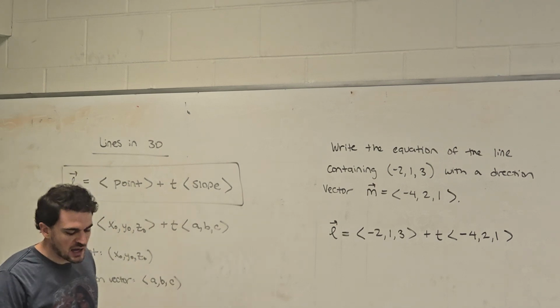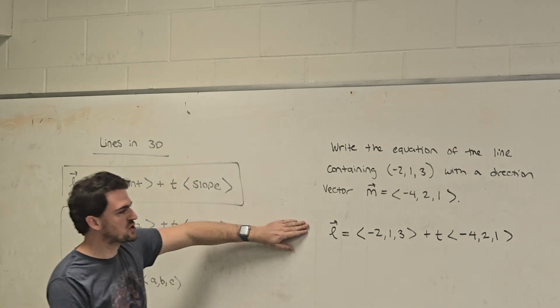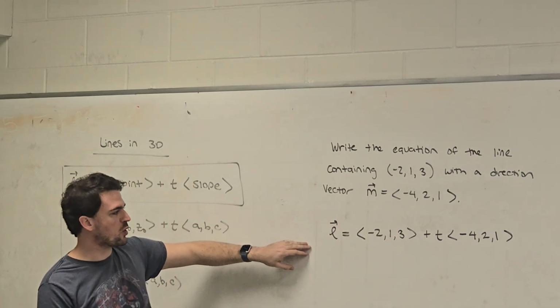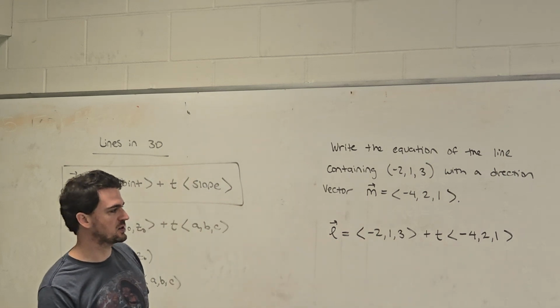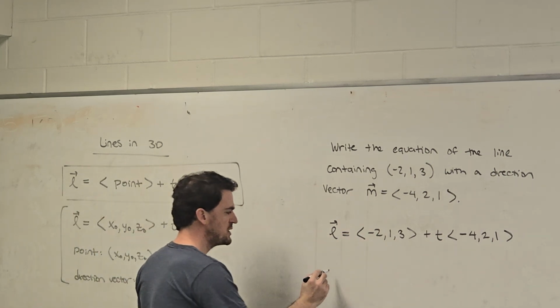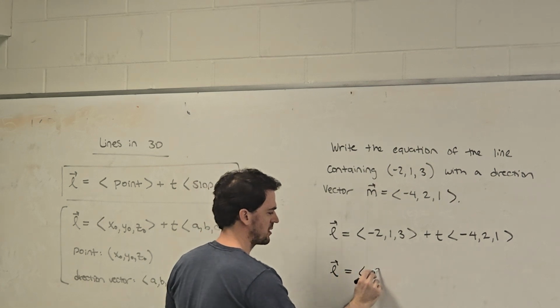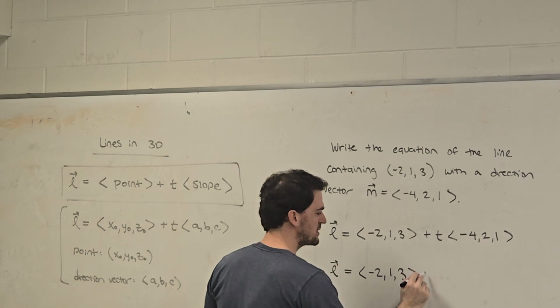So just like lines in 2D, there are lots of forms that you can write them in: point slope form, standard form, y-intercept form. So this is just going to be one of the forms that you write it in. The pro of this form is you can clearly see a point on the line, you can clearly see the direction vector. But since we know some vector operations, I'm allowed to distribute the t through.